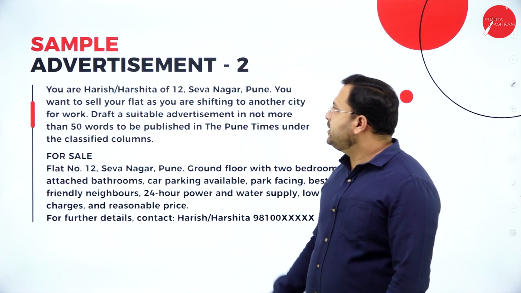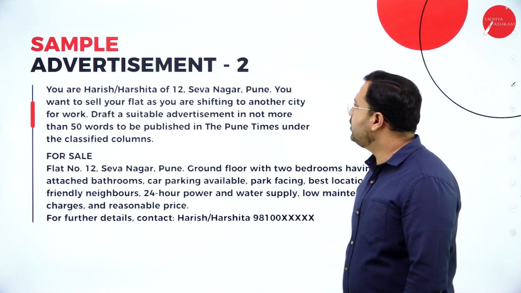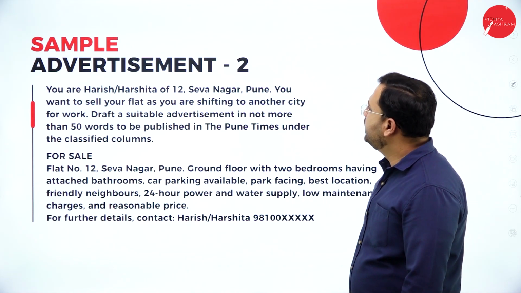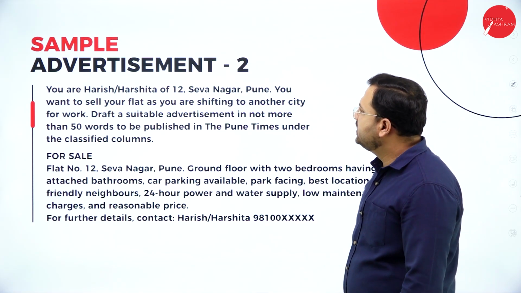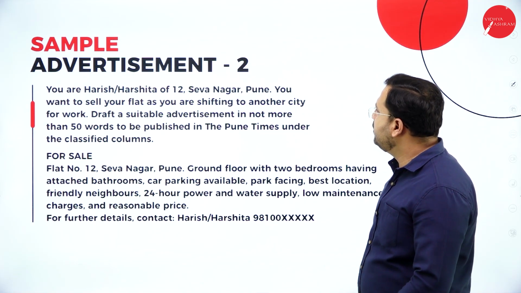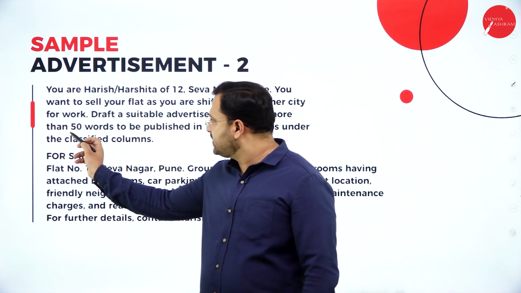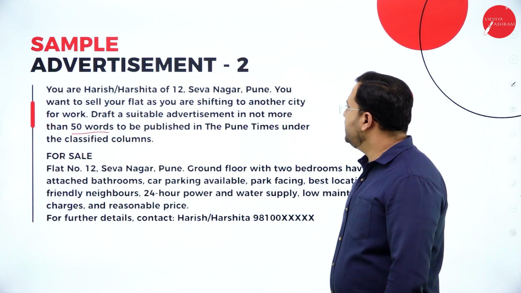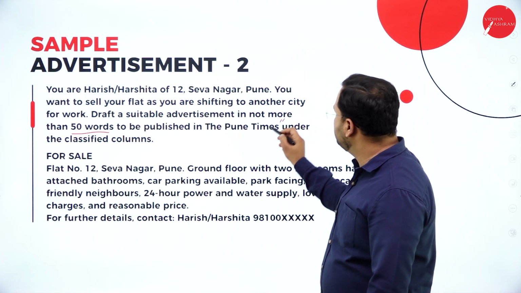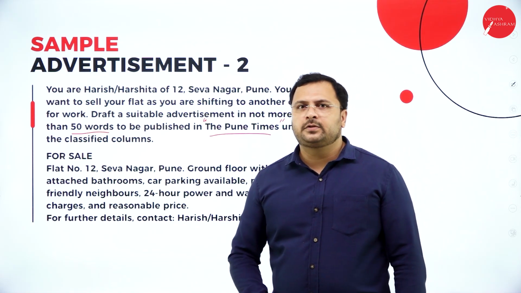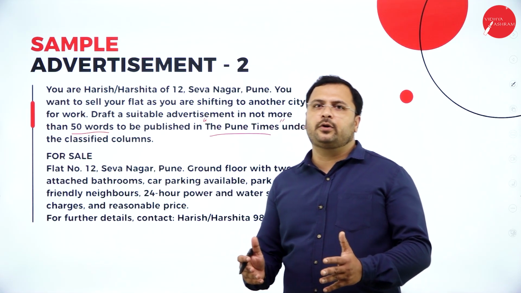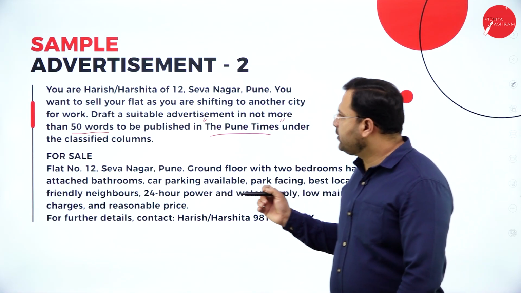The second sample. You are Harish or Harshita of 12 Sevanagar, Pune. You want to sell your flat as you are shifting to another city for work. Draft a suitable advertisement in not more than 50 words to be published in the Pune Times. The Pune Times is the newspaper, under the classified columns. So for selling something, how are you going to write an ad? Here you have to concentrate.